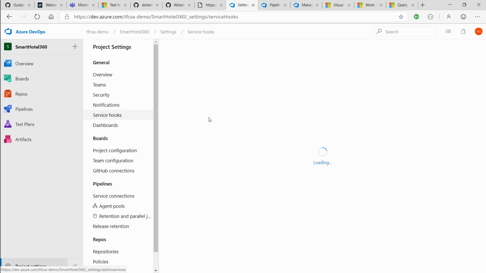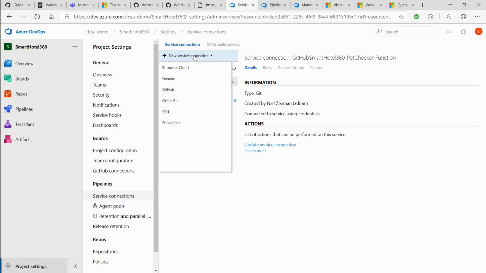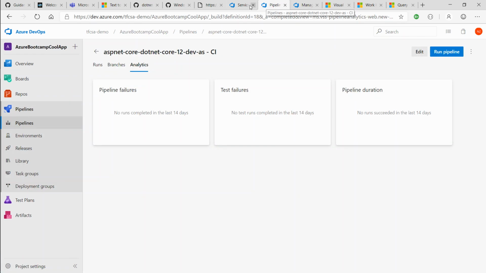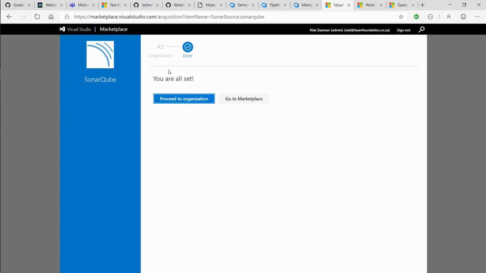Where's my Sonar source connections? Oh, come on. This should have given you a SonarSource connection that you could set up. Maybe I put in the wrong one. Probably using the SonarSource one.